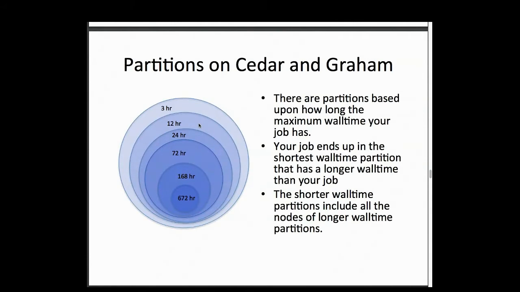If we look at what the scheduler does, the jobs often look like Tetris pieces, and the scheduler's role is basically to play with Tetris blocks to leave as few empty spaces as possible and run as many jobs as possible. The shorter your jobs are, the easier it is for the scheduler to pack the jobs together. The scheduler is also more responsive. With more people running shorter jobs, it's more likely that you'll get results back quicker. So that's a win-win for everybody, if you know what you're supposed to do in a cluster like this.